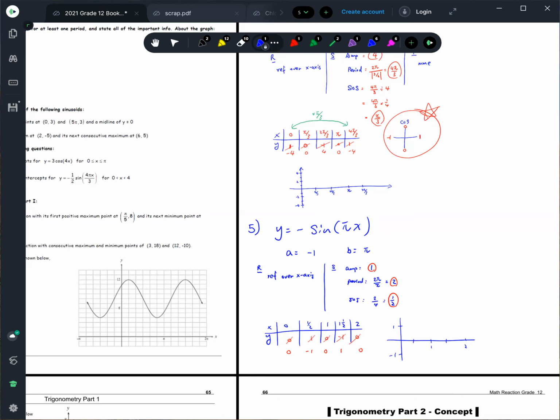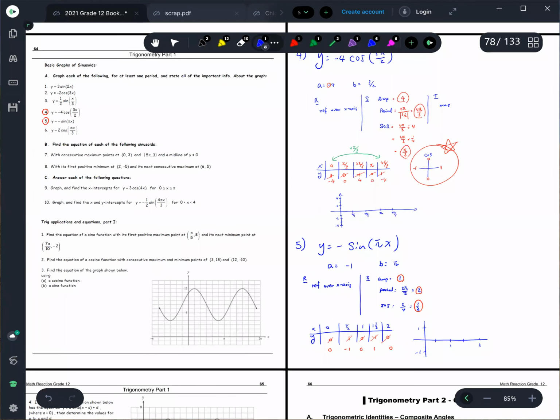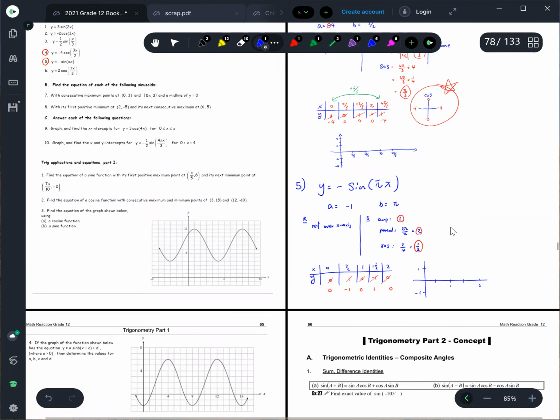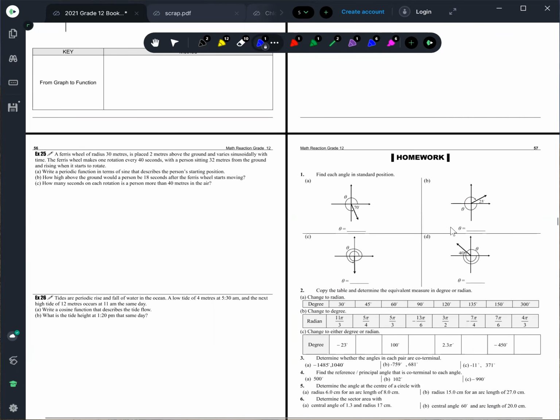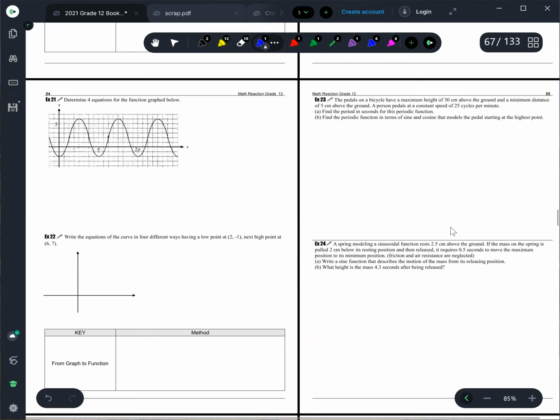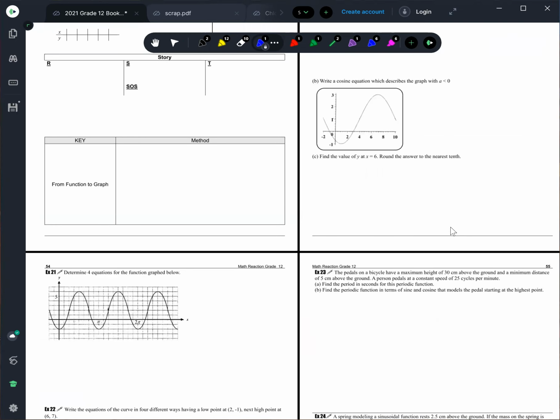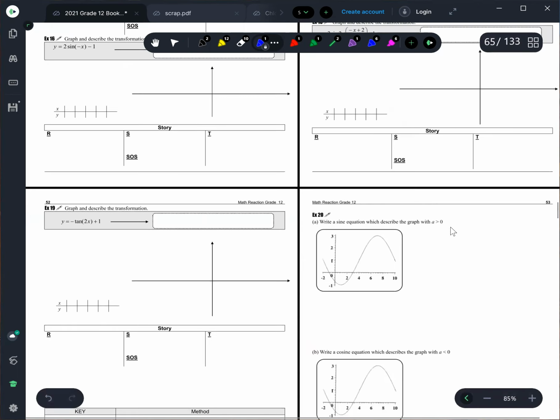Okay, Caleb, Claire, Eric, and Jenny, do you have any specific questions want to go over? Okay, right, so today we're going to add in the translation, okay? Translation means you are shifting. So the rules for getting the X and Y value will be a little bit different, okay? We need to add in something. So you need to know how to do your question 1 to 6, right? In order to add in translation.